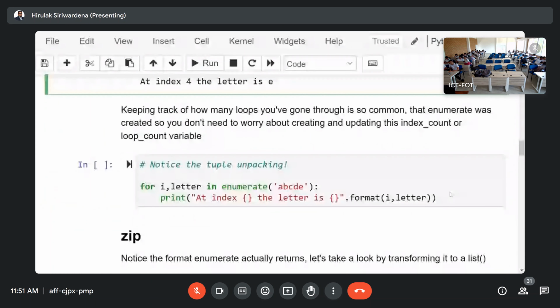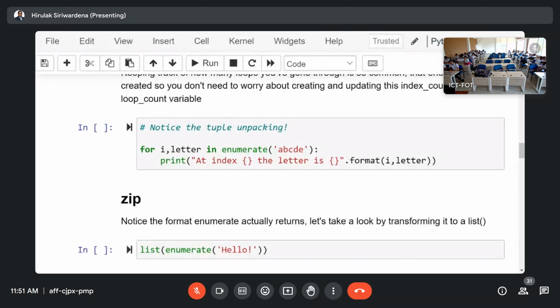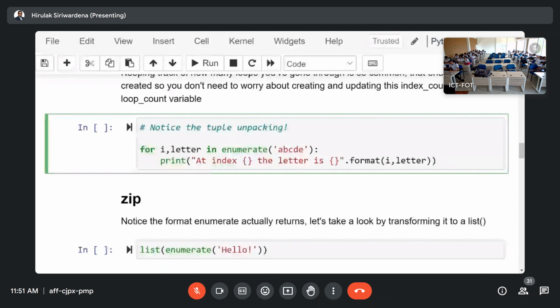Let me show you how it happens. Instead of one argument, we are giving two. The first one is the index, the second one is the letter or number or anything that we are feeding, right? Then we enumerate. This is a keyword. We are enumerating the string, right?